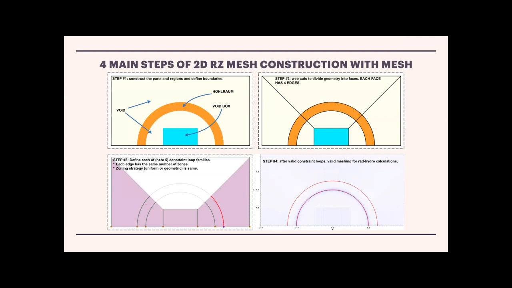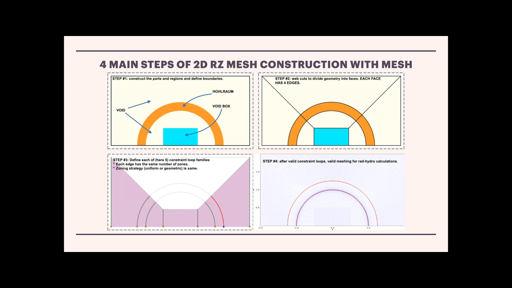So what I mean is, this is the whole process that I mean by meshing the experiments or other things that I care about in the lab. You start off with these four steps. The first thing is you define your universe, this bigger rectangular box and the parts in it. So there's this void, just look at the things that I show with the arrows. This hull ROM, you just think of it as a spherical shell. And there's another thing called a void box inside, which is the same material as the void.